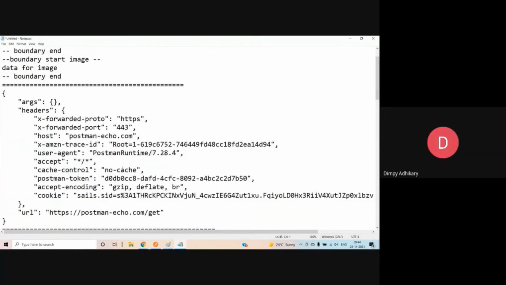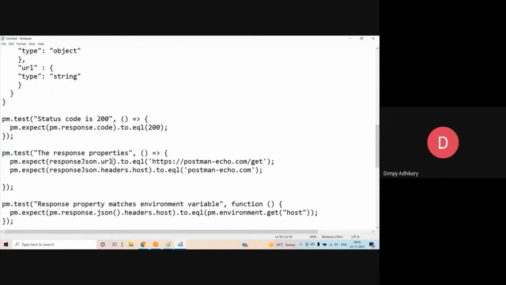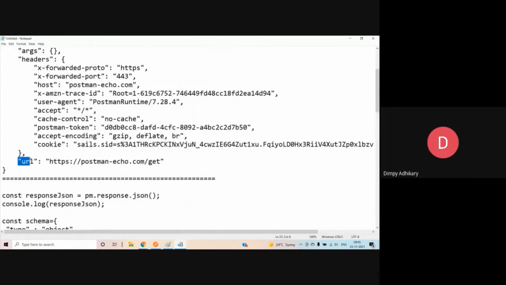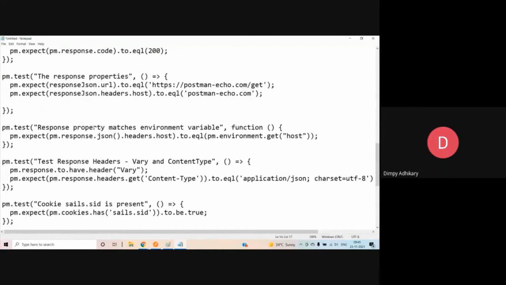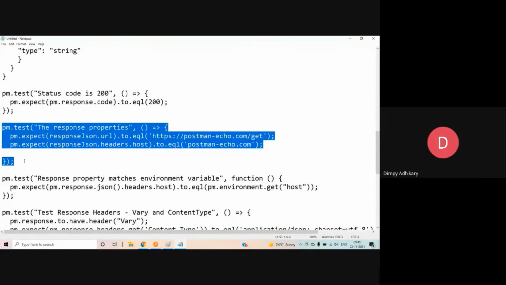In the response, for example, I'm verifying the URL and the host. URL is a direct parameter, and host is under headers, right? These two parameters I want to verify. Now my first test is done, so I'll copy that.